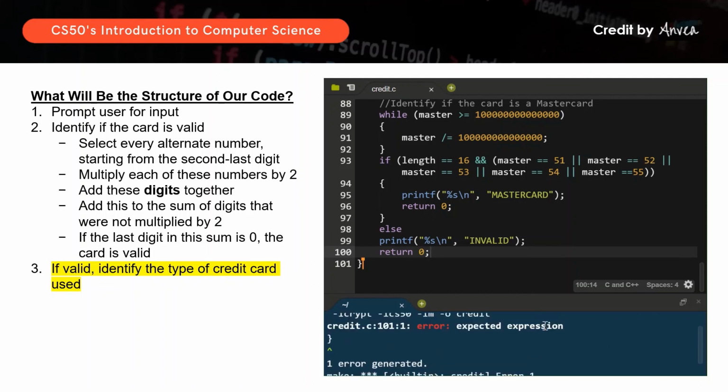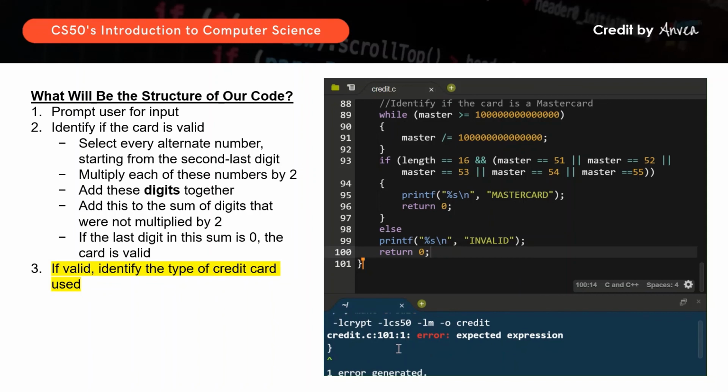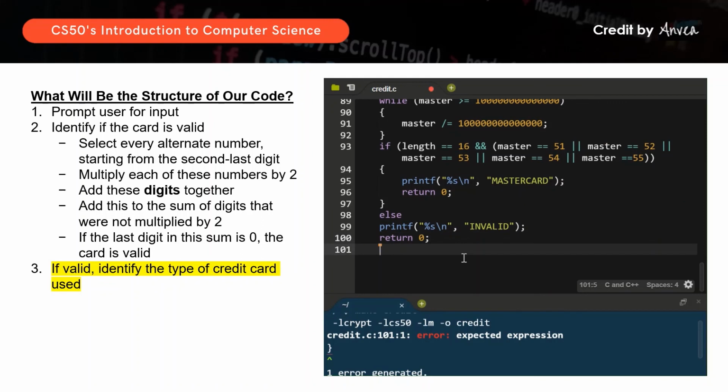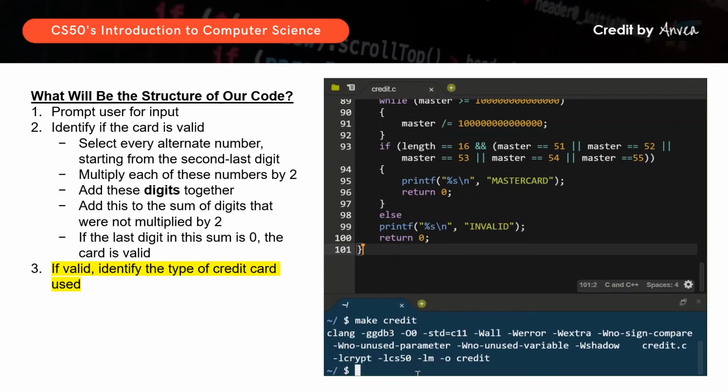I see that there's an error here. So now let's go and look for that. It says around here, it expected a close here. So let's try that. Okay, let's try again. Now it compiled.